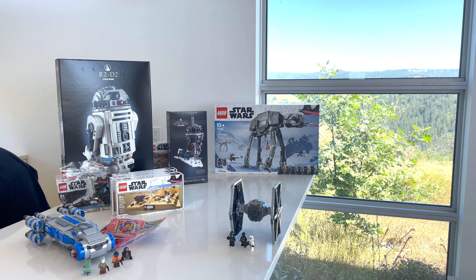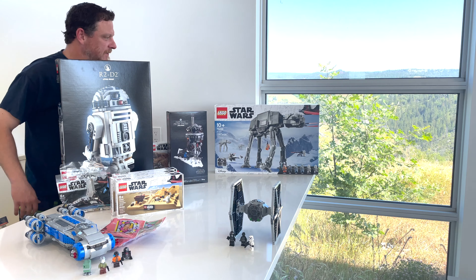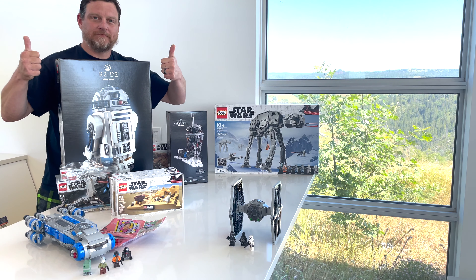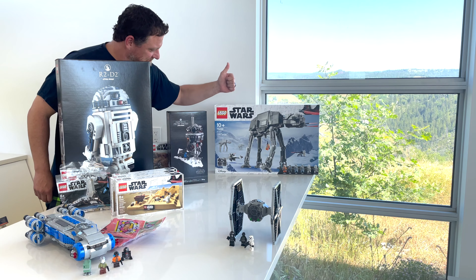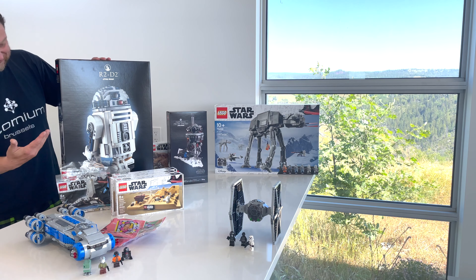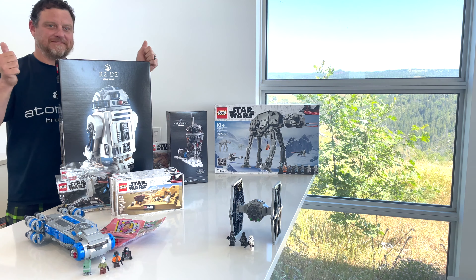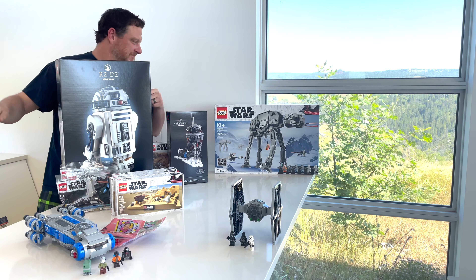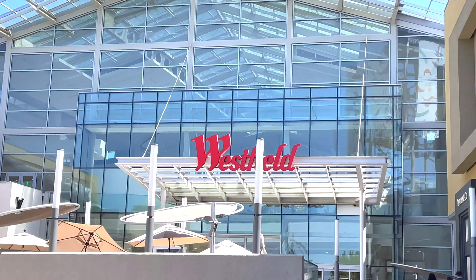I'm super stoked about these purchases today and the gifts — I do appreciate those. It's what drives me to LEGO. Everybody wants to figure out a way to save on their LEGO, and the only real way to do it is to shop on these double VIP point days and take advantage of when they're giving out free gifts. Because those can turn into a little bit of money on the secondary market, or you can hold on to them — the price only goes up.